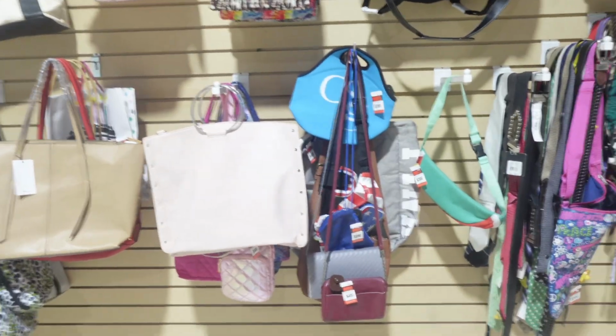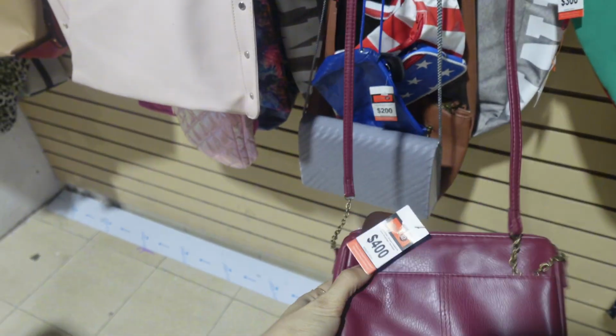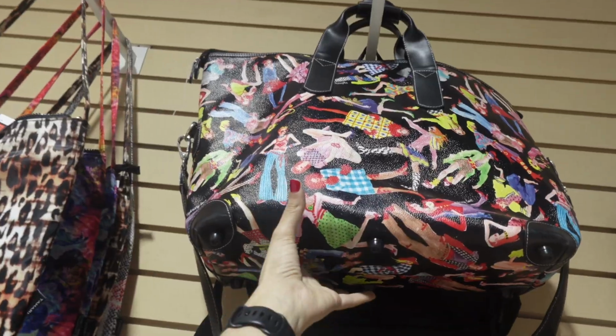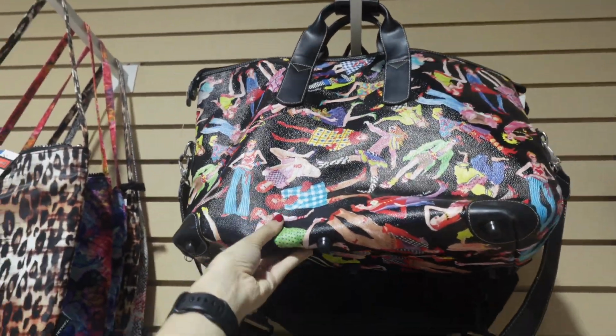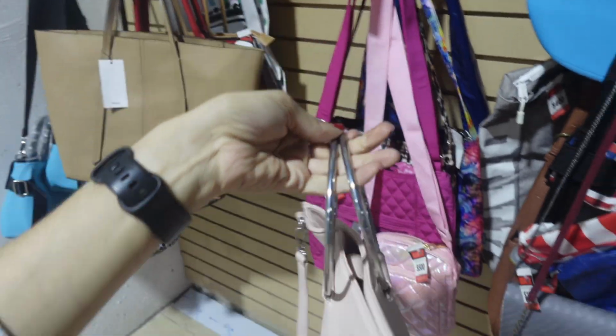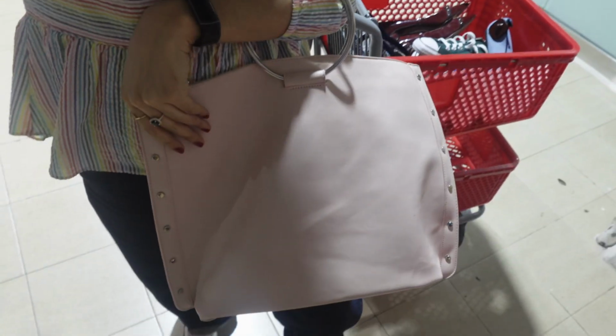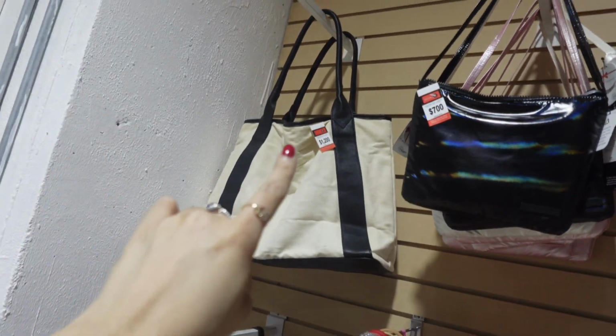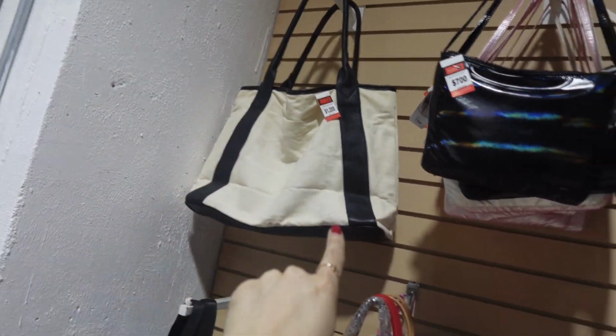So my aunt came here earlier and she said that they have new bags, and they do, so let's check them out. Oh, this one is so cute. I really love this color and how tiny it is. A little crossbody. Look at this tote bag, how cool. This one, I really like the strap of, but I don't need it. That one's cute, but I do have my red tote bag from Boots and Brothers that I got from here.